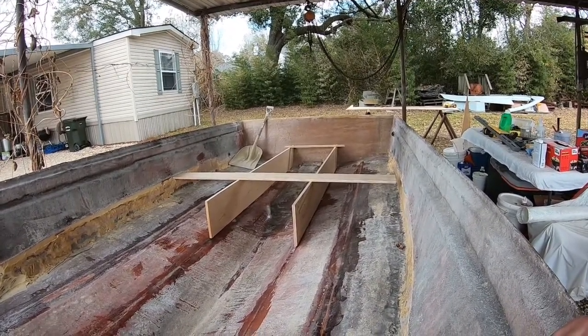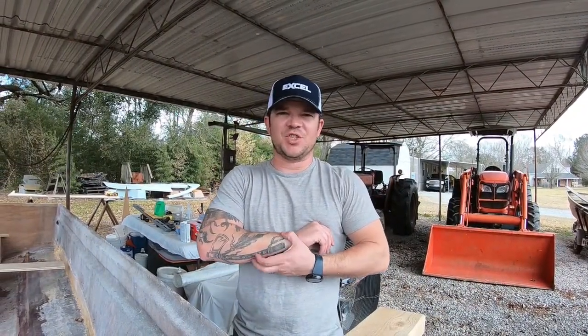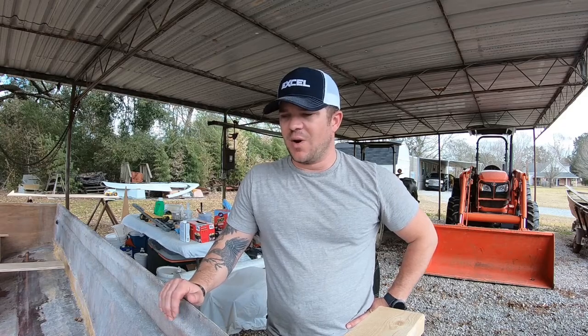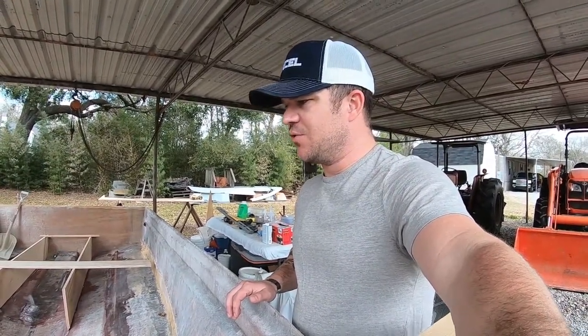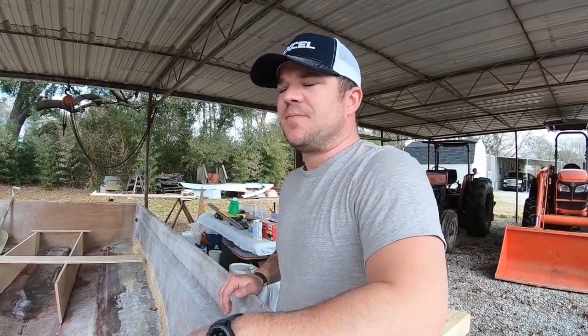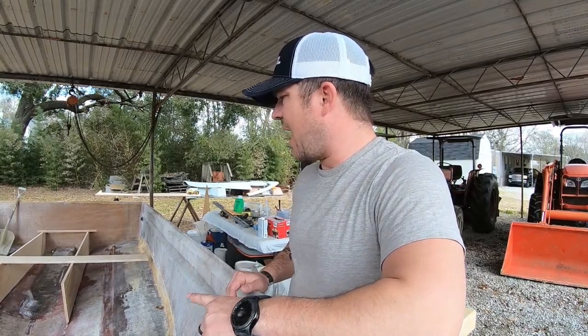One thing you'll learn when you're doing a boat, or when you're rebuilding one, is there's nothing in a boat that's level, there's nothing in a boat that's square. This boat is about as level as I can possibly get it, considering what I've got it rested on. So we're just working through this, trying to get it straight, and trying to see where we go from here. So I think what I'm gonna do is I'm gonna take those stringers out.